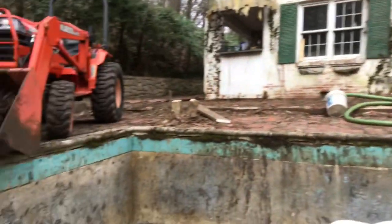So it's looking a lot better. It's unbelievable how many trips in the wheelbarrow, the tractor, and everything else that we've made cleaning this pool out. I mean, there's been 20-plus years' worth of stuff down at the bottom of this pool. It really was a pond, and there were all stages of decomposition going on at the bottom of this thing. It was gassy, hydrogen sulfide and everything else, so we had to be careful not to get overcome at some point with the gas.